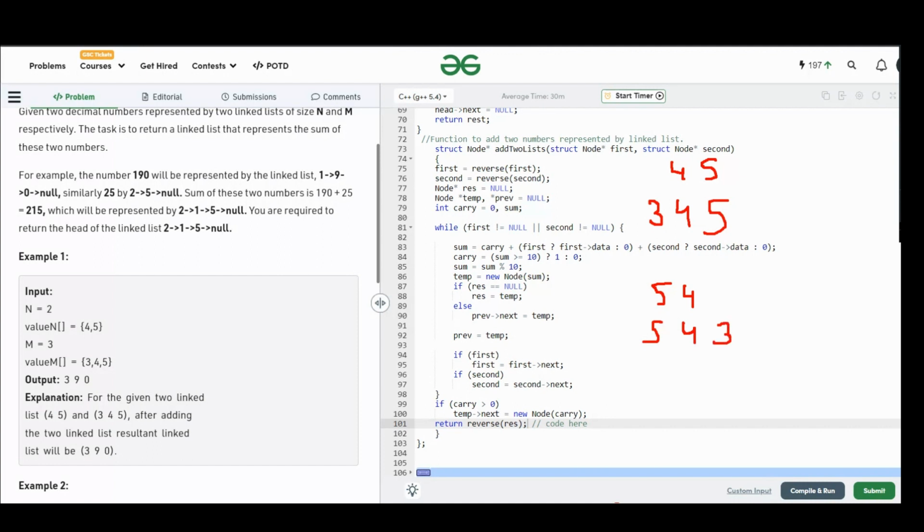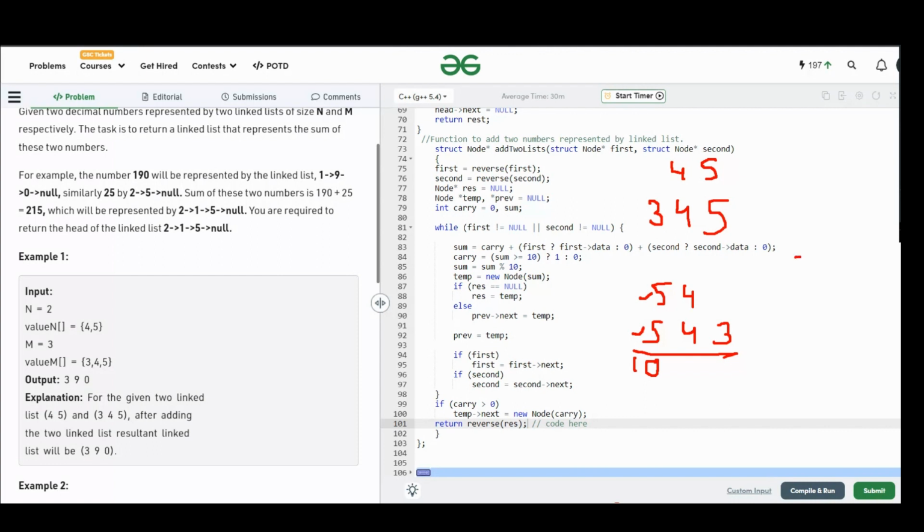Now we have sum equal to carry plus first data plus second data. So carry is 0, first data is 5, second data is 5. Adding these we get 10. Now carry is 1 here because sum is greater than or equal to 10.